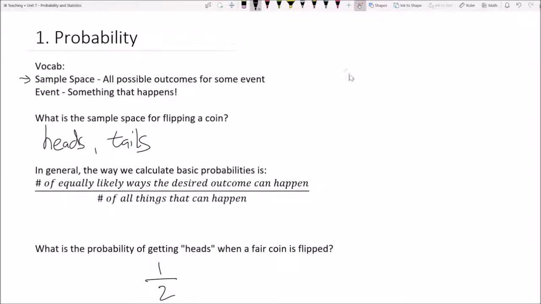Let's go back to the example with dice for a second. Like, what's the probability that I get a 5 when I roll a die? So it's like this. How many 5s are there on a die? 1. How many different faces are there on a die? Well, in this case, 6. So that's 1 out of 6.